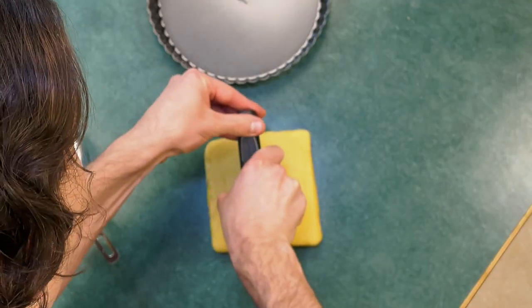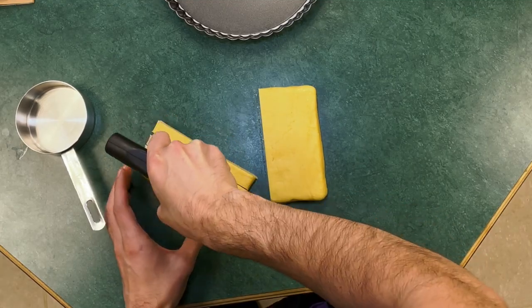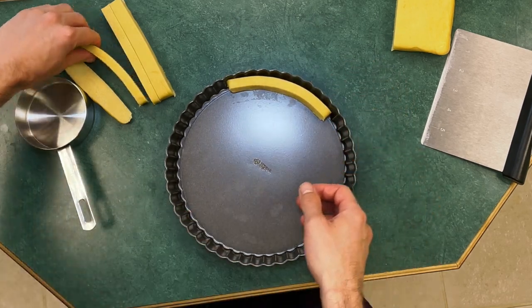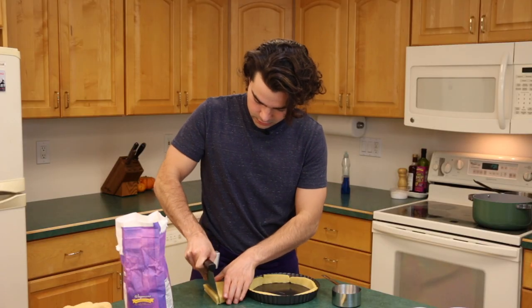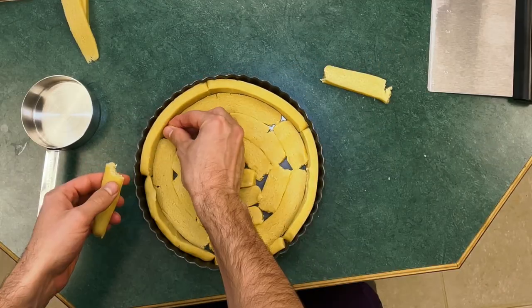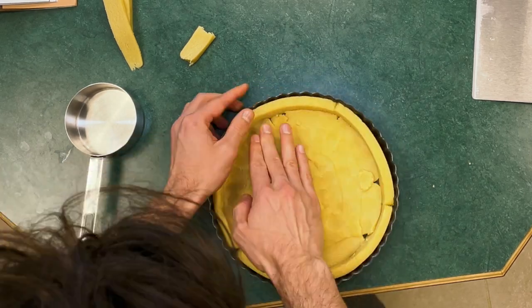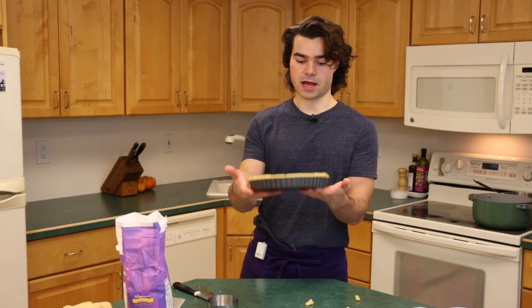The raspberry jam and candied lemons are my idea. A little more than half of the dough for the bottom — ooh, nice little satisfying crunch. Going to chop it up and line the tart pan. It's like a glove. Go with the flow, put the pieces where they need to go, and fill in the spaces with the excess dough. Patch up where it needs patching, and with my fingers pat it in, really making sure to get it in these crevices. If there's a mistake, just use some dough. Into the freezer for about 15 minutes.